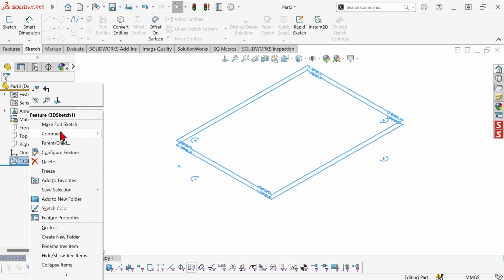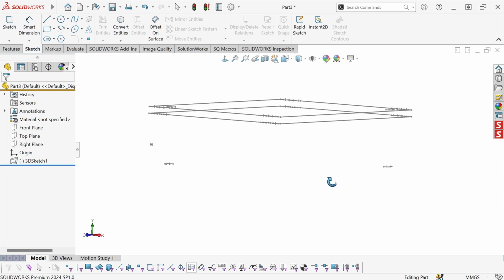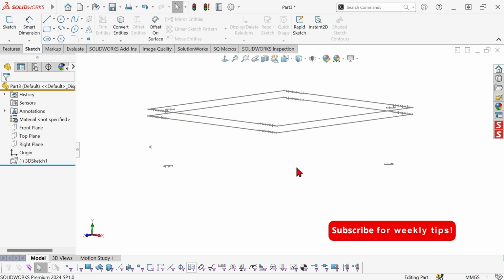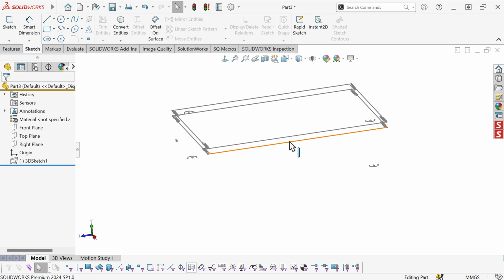Now, I could change it back to an editable sketch if I do need to make some change to it, but now that it's a reference sketch, I have here in this completely independent part file all the information that I need to design the part that the assembly is going to fit into, and no external references will be created.